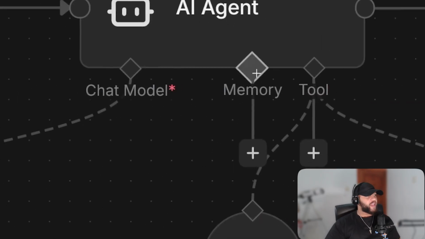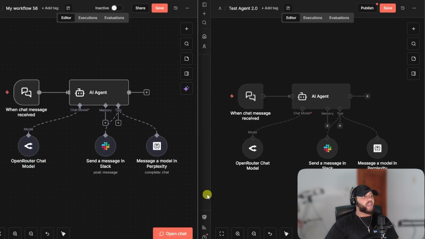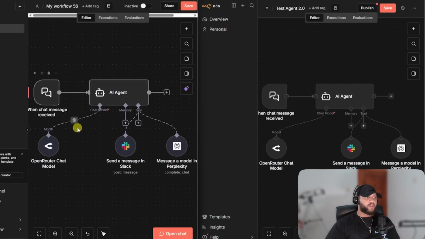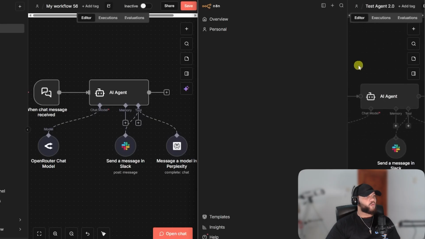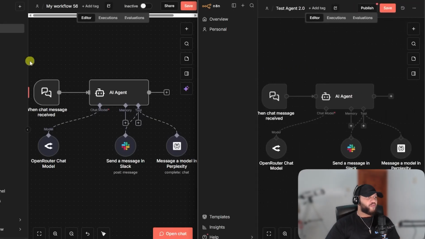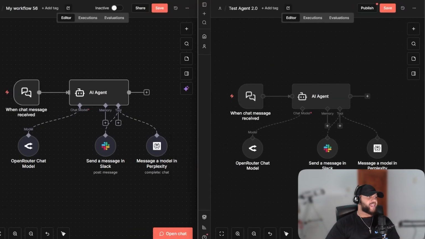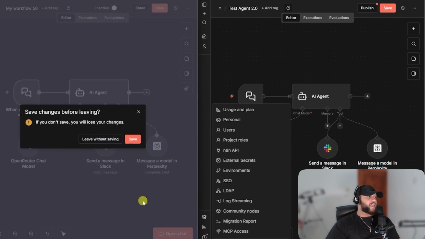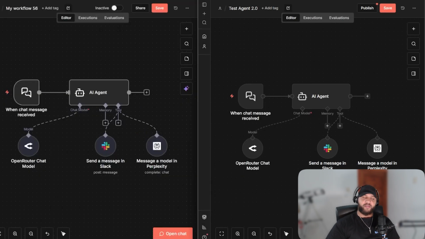So on the left I have N8N V1 in the cloud editor, and on the right I have my self-hosted V2 instance running on Hostinger. In V1, when you expand the sidebar, you get overview, personal, all of the options that we normally have. It is fixed, we cannot make it wider, while in V2 you can still expand it, and now you can also drag the sidebar wider. In V1 you have to click your profile icon, then settings, and you are taken to a separate settings view, while in V2 settings live right there in the main navigation. Click it and everything is laid out immediately, which is amazing.